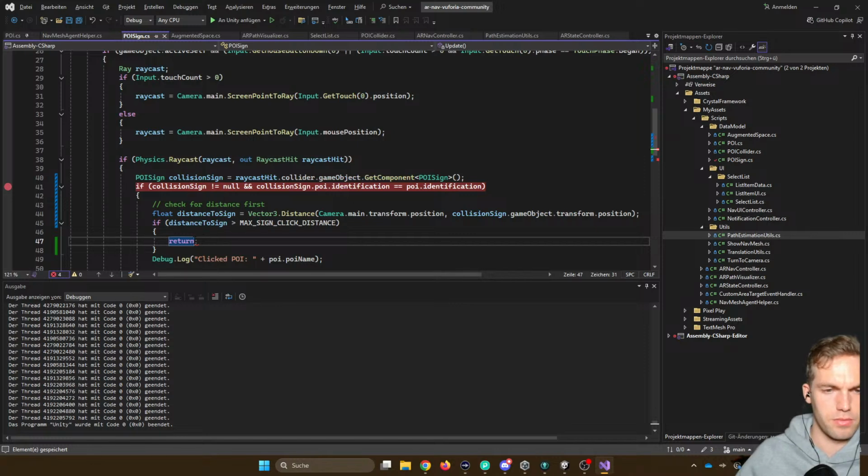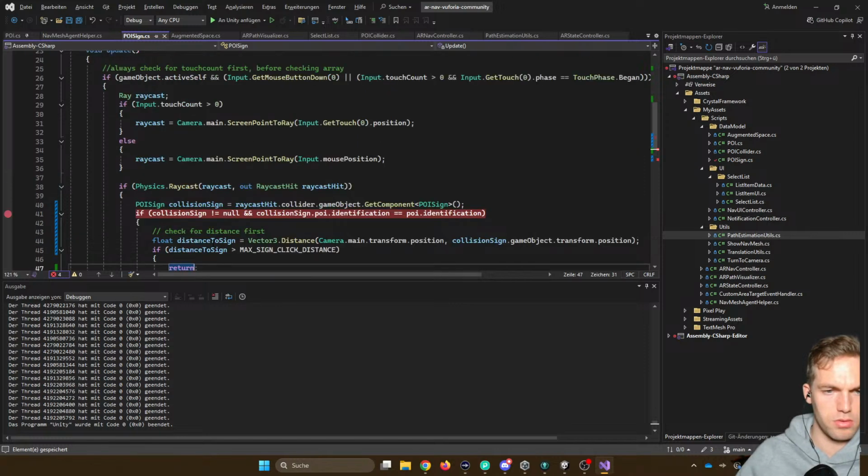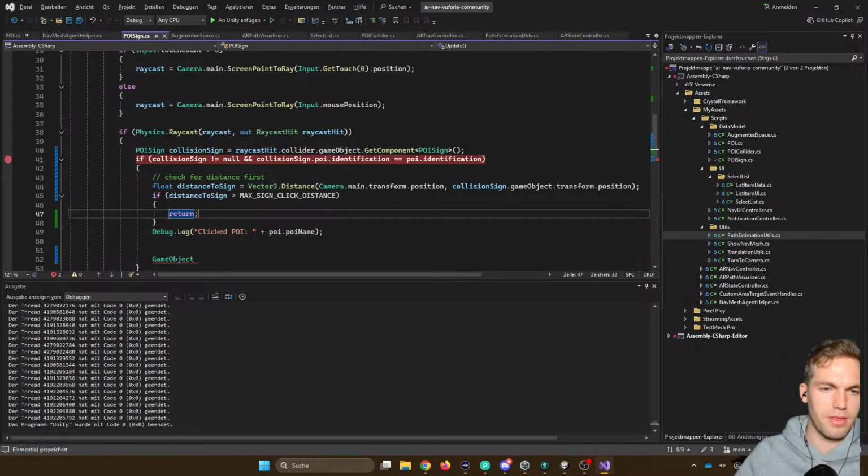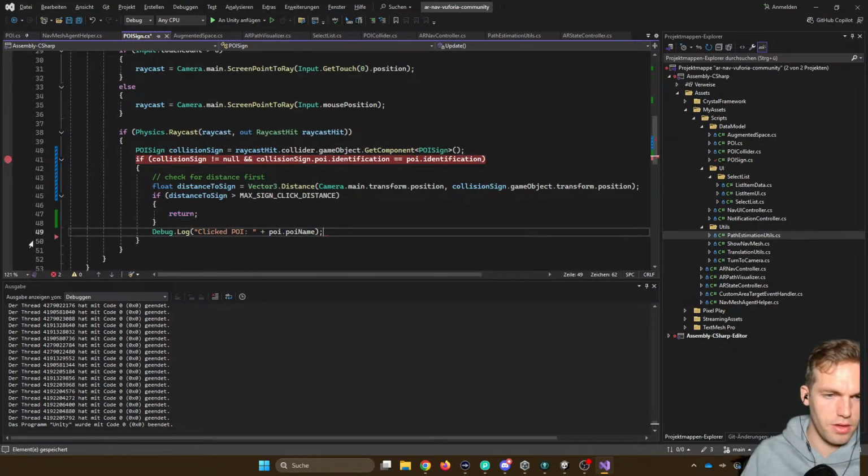Return what? Doesn't work or what? Why not? Aha! I was trying to autocomplete. Return. Boom. That's confusing. Okay. Only if we're closer, then we're gonna move on.